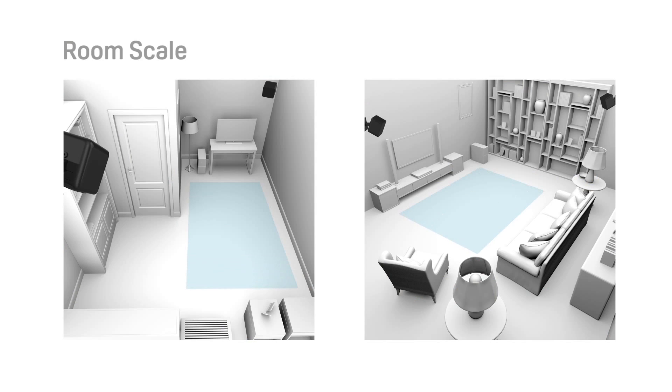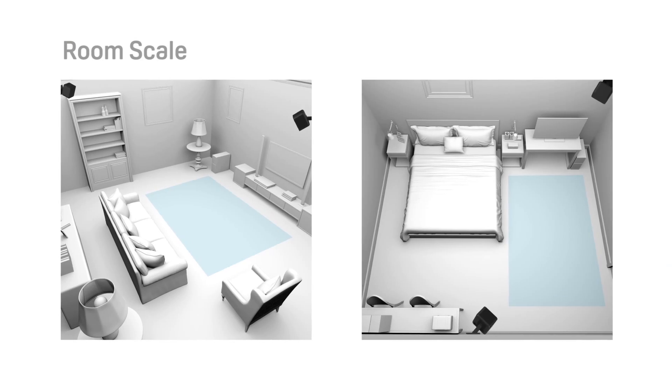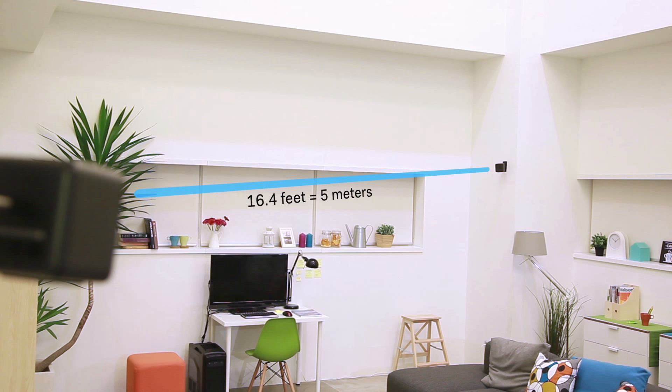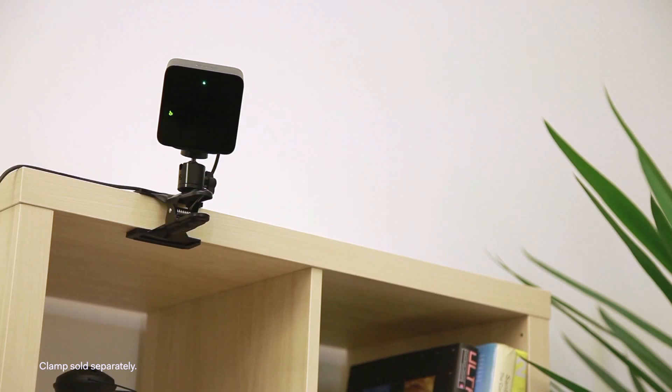Here are a few ways you could configure your play area — it needs to work for you and the space you have available. You'll need to consider the mounting and placement of the base stations in your play area. We recommend that they be mounted to your walls using the included brackets and placed in opposite corners. The combined field of view needs to cover your entire play area, so we recommend that they're placed no further than 16.4 feet or 5 meters apart. If mounting isn't an option, you can use a stable and sturdy tripod, or you can clamp them to bookshelves as an alternative.